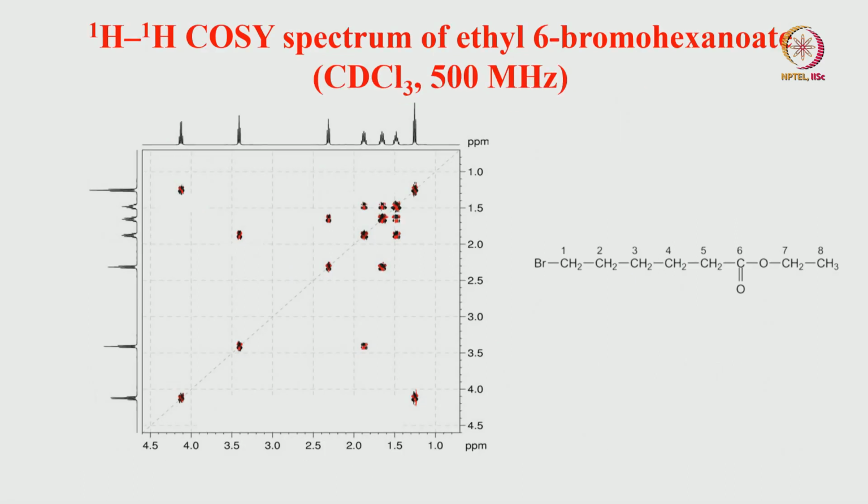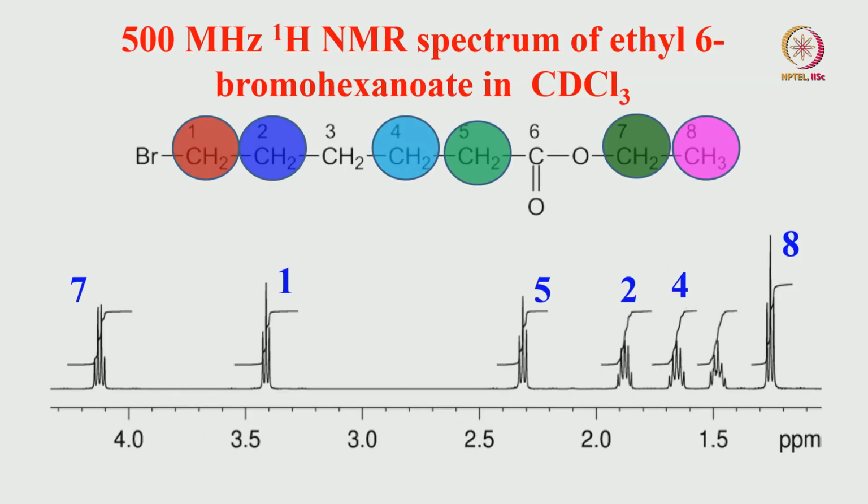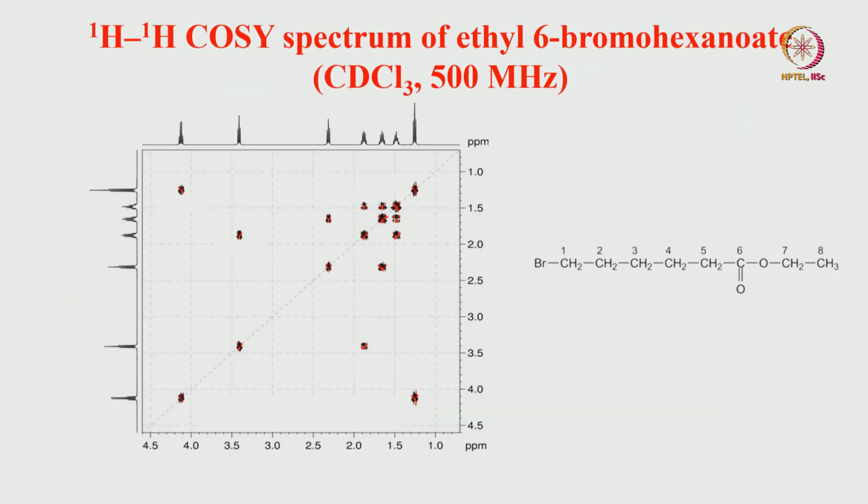We will go to COSY now. In the case of COSY, start with 8, come here and complete this. Here the problem is to assign 2, 3 and 4, which is 3, which is 2 and which is 4, we do not know, because each of them is coupled to 2 CH2s. On either side there are CH2 groups. So, the multiplicity pattern is identical, and which is 2, which is 3, which is 4 you do not know. For that COSY helps you.